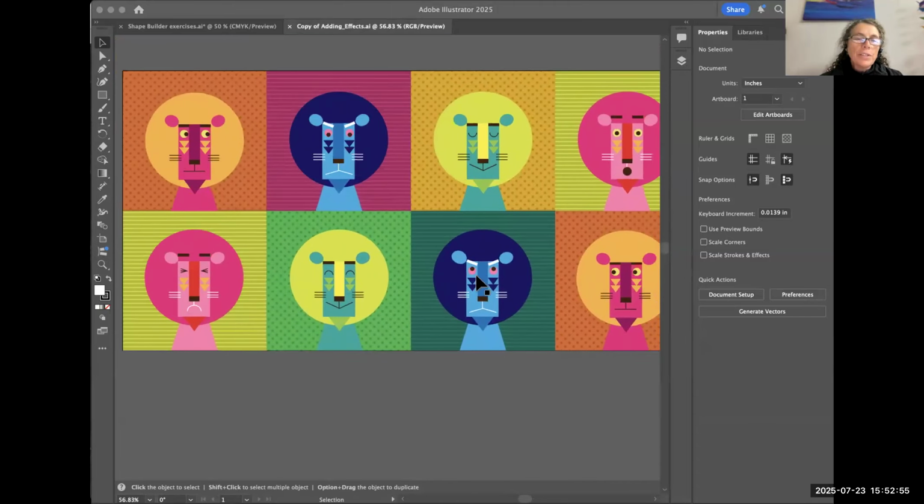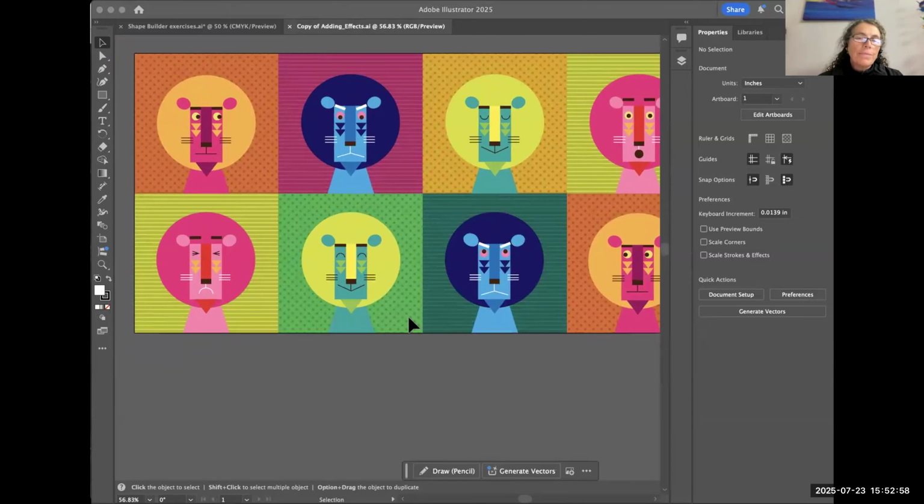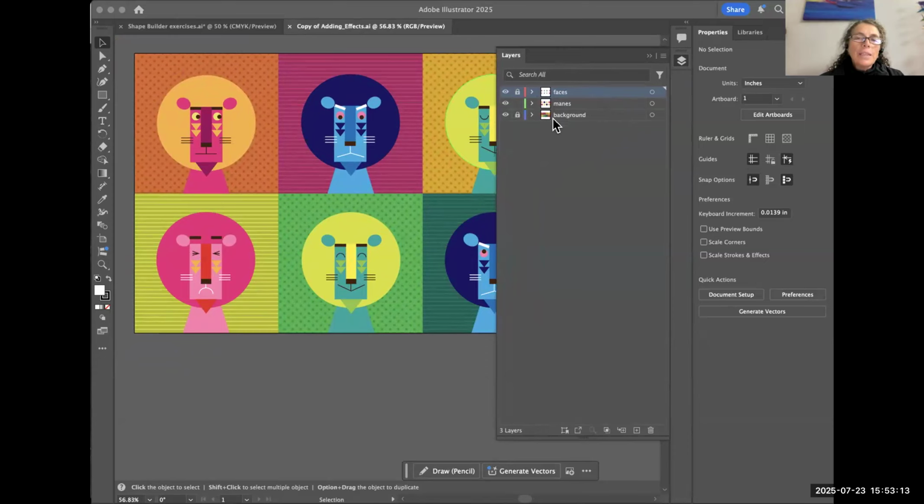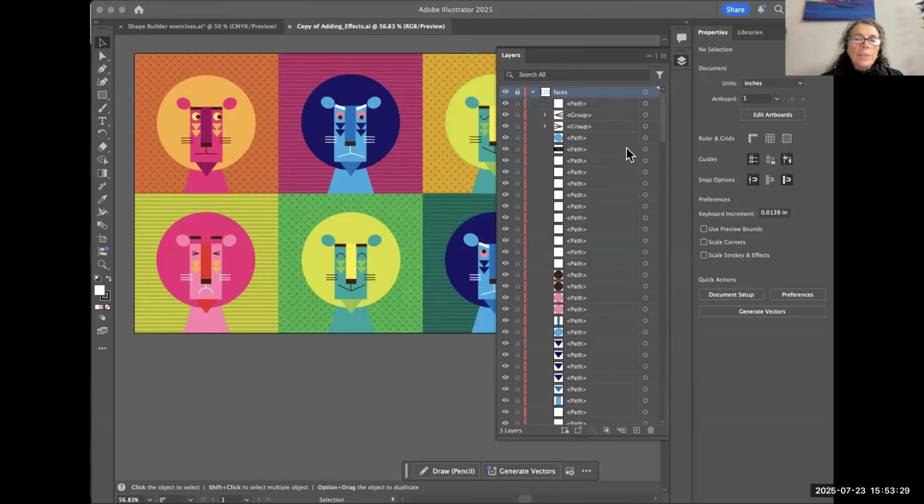Now this one is just a funky little example. Let's first of all open the layers. This one is a file that has 3 layers, and I wanted to show you how to work with layers. This is not a typical way of doing things, but it is a way of doing things. First of all, these are elements inside of the background layer, elements inside of the mains layer, and elements inside of the faces layer. Now, I don't like that the faces themselves haven't been grouped well, so we can work on that.